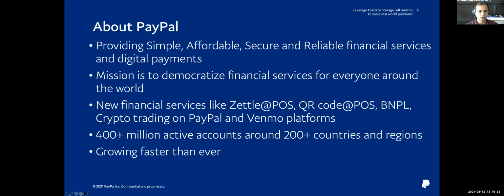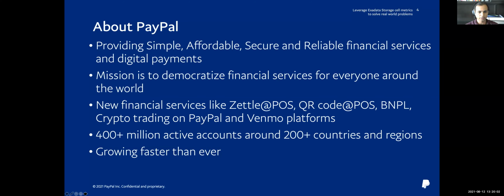Okay, a little bit about PayPal. I know my colleagues also mentioned what PayPal does, and I know everybody is aware of what PayPal does, but PayPal is in the digital payment space. PayPal has been a pioneer in this digital payment space. PayPal's mission is to democratize financial services for everyone around the world so that they get an opportunity to participate in this thriving economy.